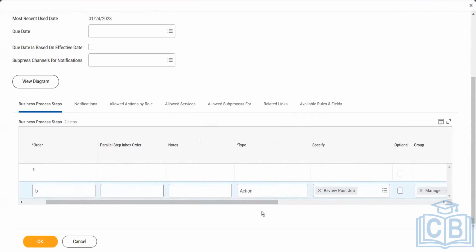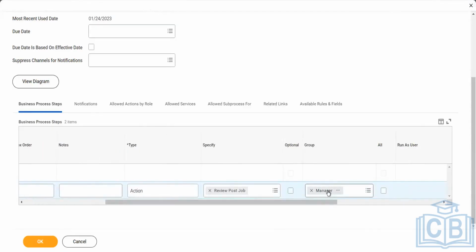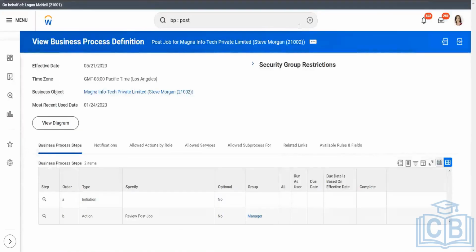And we don't have a security group called hiring manager. The manager over here is by default called the hiring manager also. We can create a role-based security group, but generally the hiring manager is like the normal manager.